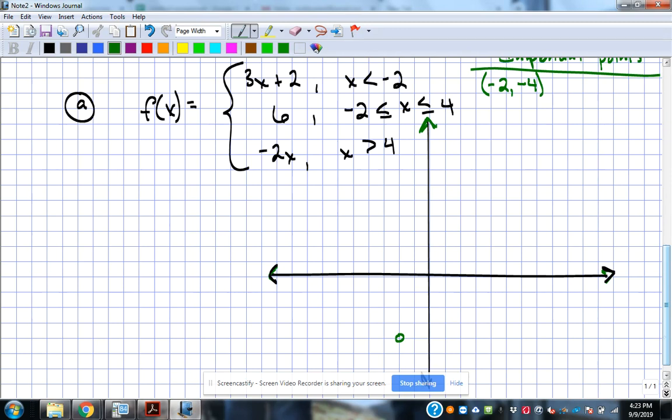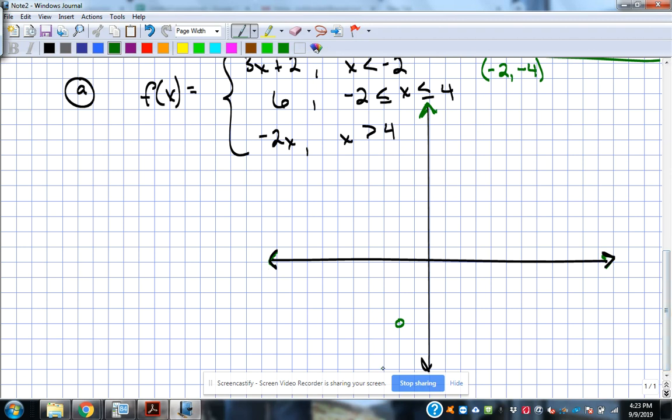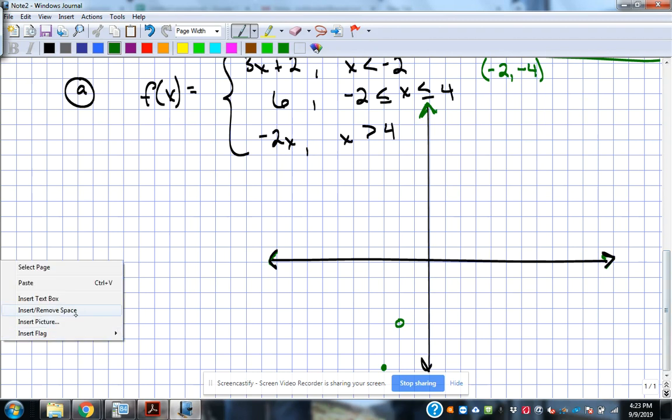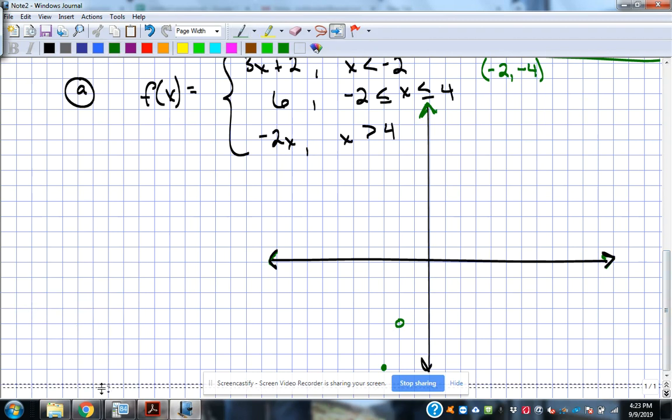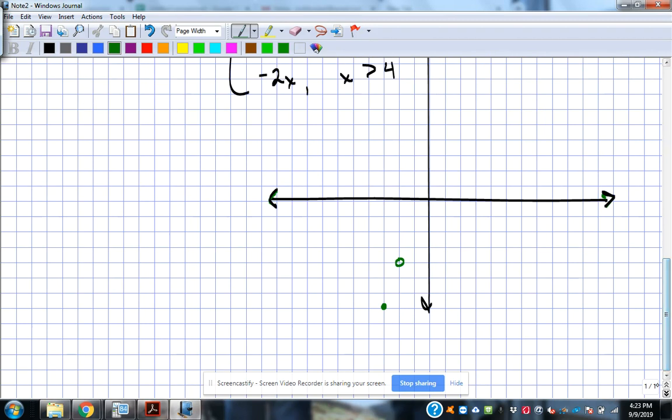Okay, so if I pick an x value of -3, that's less than -2. I plug that in, -3 for x up here would be -9 plus 2, which is -7. So I could go to (-3, -7) and put a dot. That also has a slope of 3. If I go down 3, left 1, it's the same thing. And that's a straight line that connects those dots. So that's what I want to draw there. That will get me the first piece of my piecewise defined function drawn.